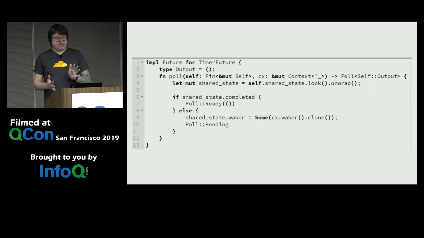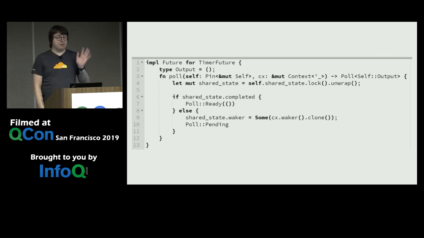Then when we're actually implementing a future for this timer future, the output of our timer future is not actually anything. All we're doing is just waking up. And you would usually chain this future with something else. So you'd say, okay, when this is done, then do something else. So we're not really producing a value out of futures. So there on line 2 where it says the type output is the empty tuple, we're not actually producing anything. And finally, line 3 is that type signature we just saw with poll.